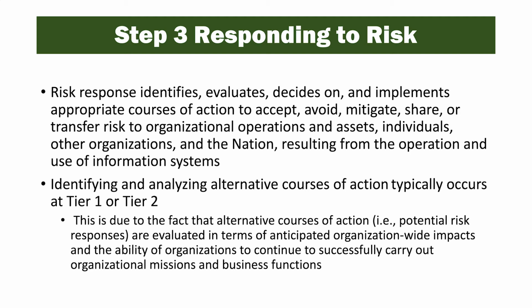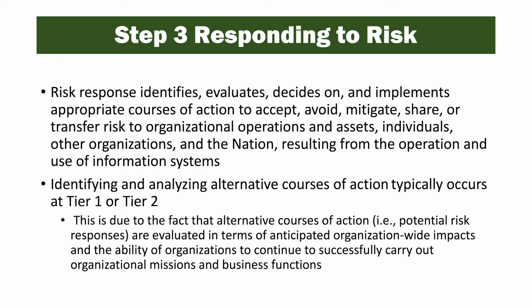Normally in the risk management framework, we're going to see the authorizing official and supporting individuals or roles determine if a risk should be accepted. That is, we let the system go forward with those risks. Avoided, maybe we don't approve the system to go forward. Mitigated, which means we put controls in place, whether they're direct controls or mitigating controls. Share the risk, that's where we share it with other individuals, or transfer the risk, and that's something like insurance.